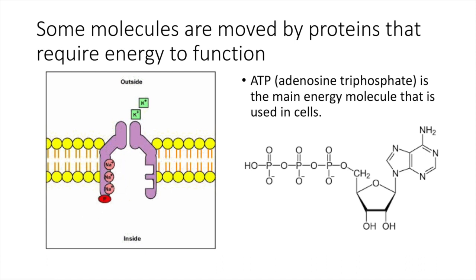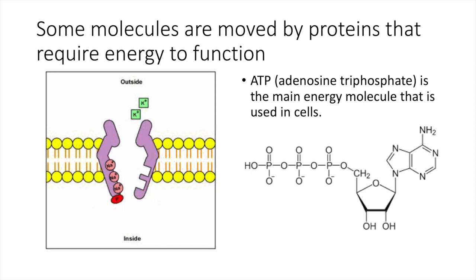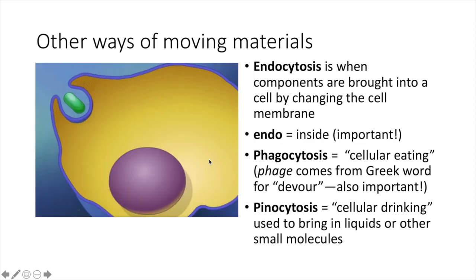Now, there are ways of moving larger molecules as well. A little bit of a look here. So endocytosis is when components, in this case a bacterium, are brought into the cell because the cell membrane actually changes. Watch the change in shape. The cell membrane forms a vacuole, one of these membrane-bound spaces within the cell. The bacterium gets pulled into the cell and it may be getting eaten there.